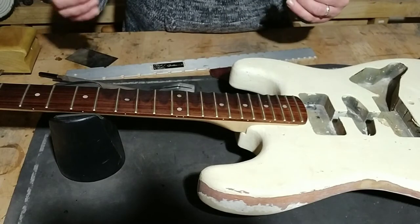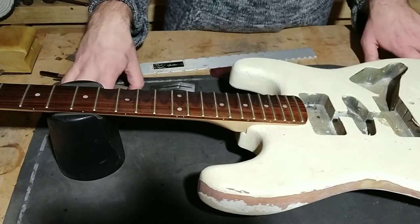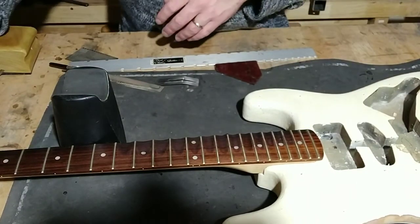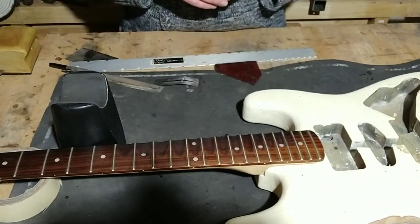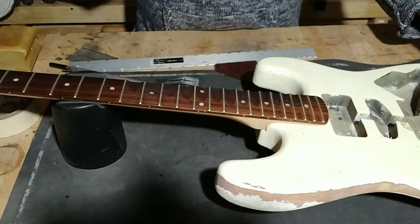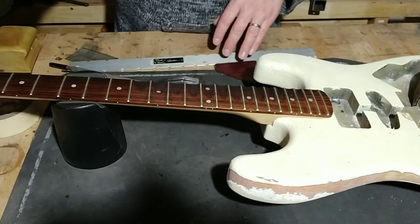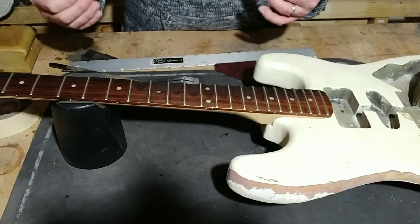When you start doing this you'll need something to rest your guitar on. In this case I have my neck rest and a pad here, but you could get by just as easily with something soft. I've seen people use towels and various other things, and then something for the neck to rest on — something soft like a pillow or a towel with something underneath it to help rest the fret on. In this application I'll work mostly on the neck rest, but as you can see it kind of covers up the frets in this area, so when I get to the edges I'll use various different methods.